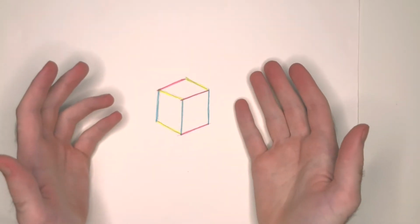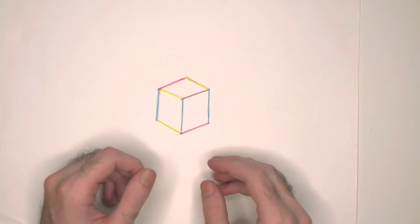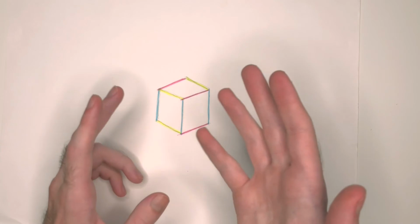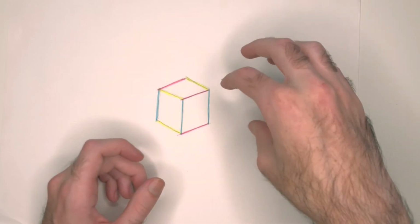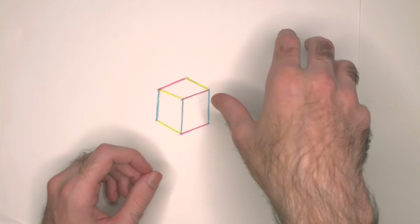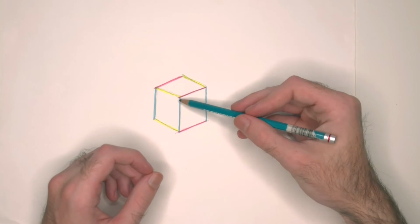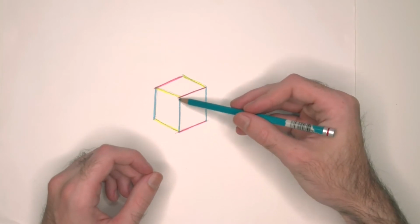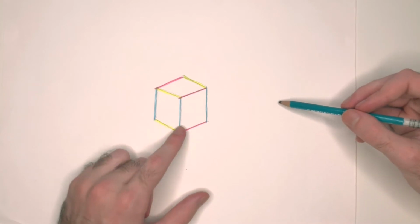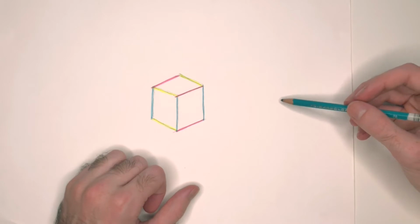Now that we've drawn this first cube, we're going to try a little experiment. We're going to draw this cube from a different perspective. Imagine taking this cube and turning it slightly. Let's say we turn it slightly to the right. What is going to happen to this line right here? If you imagine your cube is right here, this line is no longer going to be in the center.